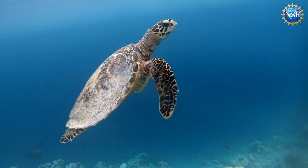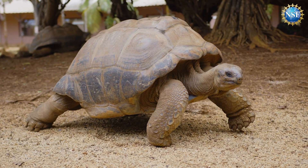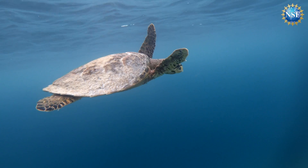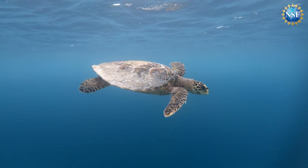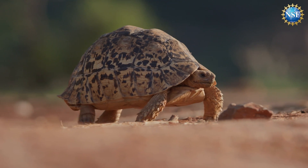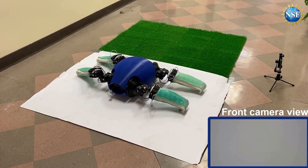Surveying water animals and land animals, we came across sea turtles and land tortoises, which are morphologically very similar. They're both quadrupeds. They both have this central carapace and hull, and they differ primarily in their limbs. Sea turtles have elongated, very flexible, flattened flippers optimized for swimming. Land tortoises have jointed, rounded, load-bearing legs optimized for walking on land. By focusing on these two animals as our inspiration, we could isolate the morphology change to just the limbs of the robot while keeping the central part completely the same.